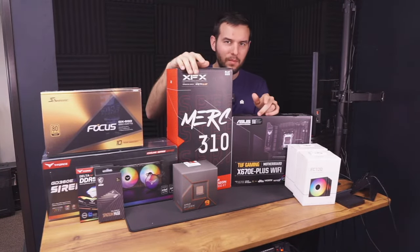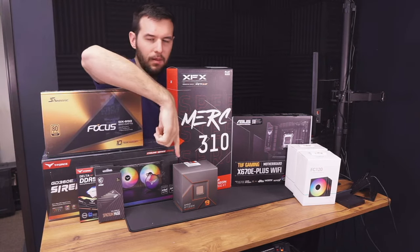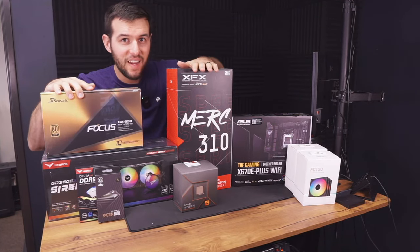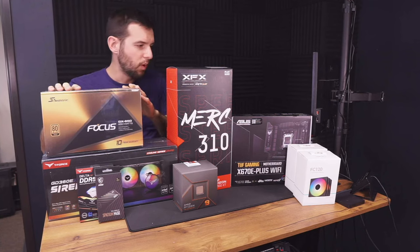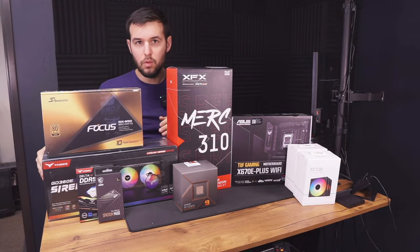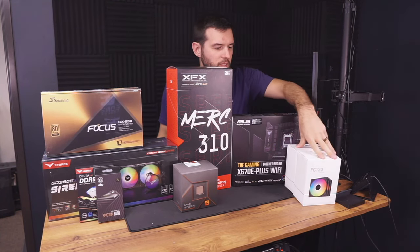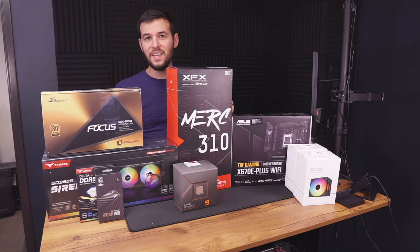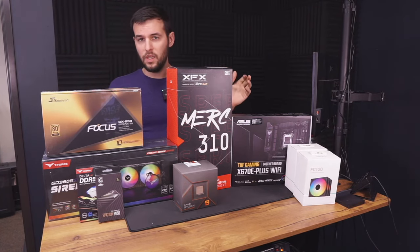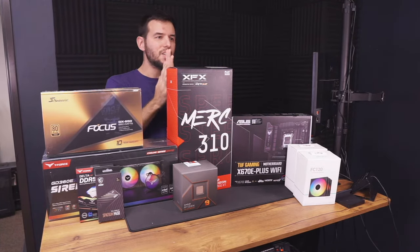Okay, let's talk about what we're building today. Oh, there's a car alarm going off outside. All right, we've got this Ryzen 9 7900X, the RX 7900 XT from XFX, an 850 watt power supply, 32 gigs of RAM, and 2 terabytes of storage. We've got this really nice new Teamgroup AIO, an Asus Tough motherboard, and some Deepcool fans. We've got a custom painted NZXT H6 Flow case. This is the first time we're ever gonna build in this case, so it should be pretty interesting. It looks like a really cool case. It's very reasonably priced, so we'll show that off here in a little bit. But let's get into the build.